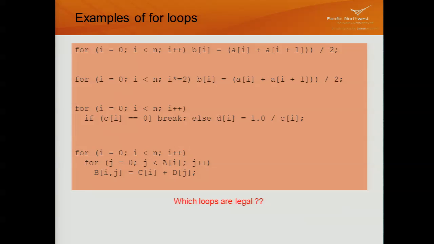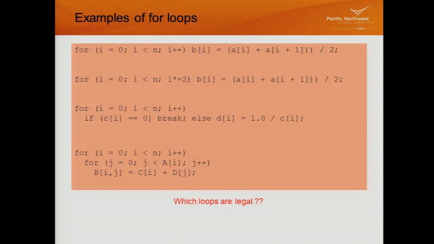Okay. How about this one here? And notice that the i loop goes from 0 to n, but the j loop goes from 0 to a of i. So the number of iterations in the second loop varies, right? But can we parallelize that one? Yeah, we can, because again, a of i here is a constant, right? It's not being updated. If we updated a in this loop, then we would not be able to parallelize this, right? Because again, a of i would be changing. But the compiler in fact does insert instructions before this nest is executed. It will sum up the values of a of i, so it will know exactly how many of those j iterations it's done, and so it will automatically parallelize this loop for you.